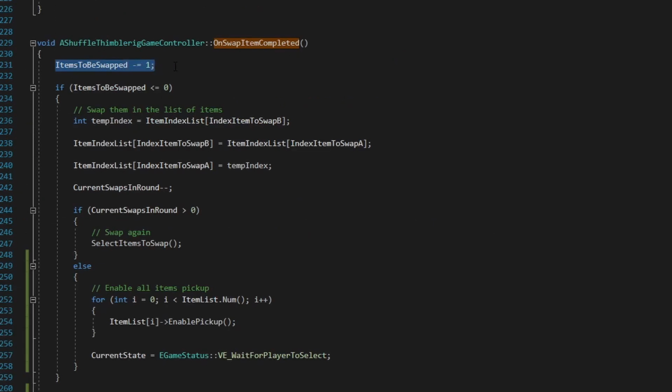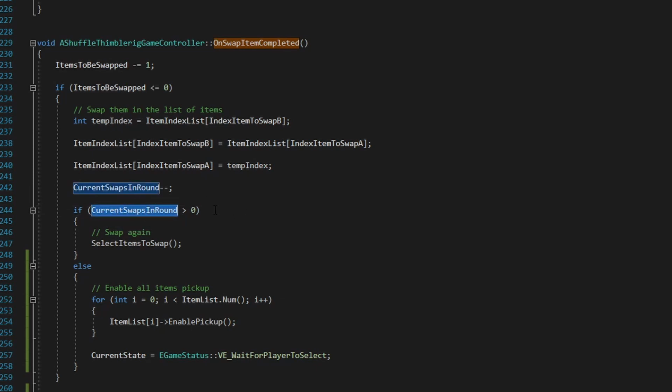I have this int to keep track of the elements that are being swapped, and when those elements are 0, then is when I can select two new elements to be swapped. They are being selected randomly with this item index list. That was explained on that project as well. I also keep track of the number of swaps happening on this round.